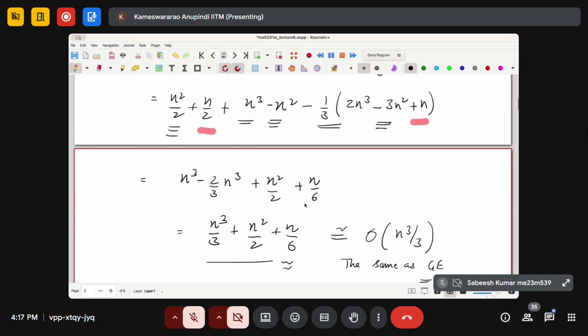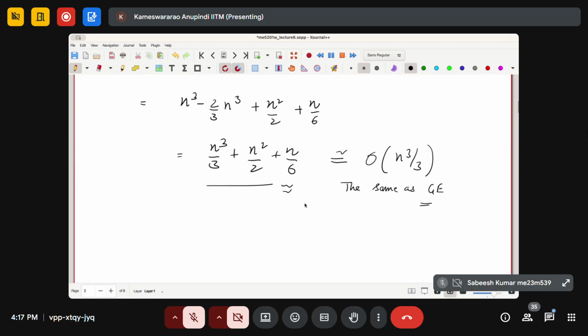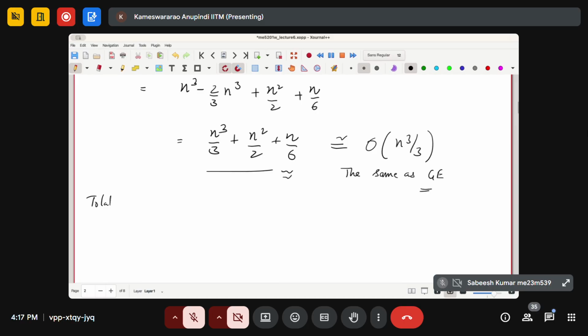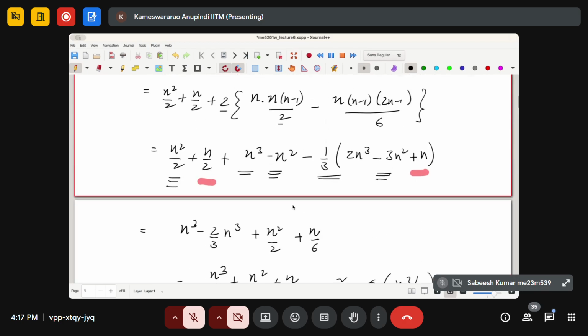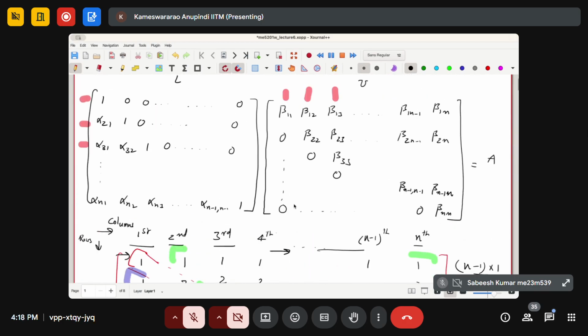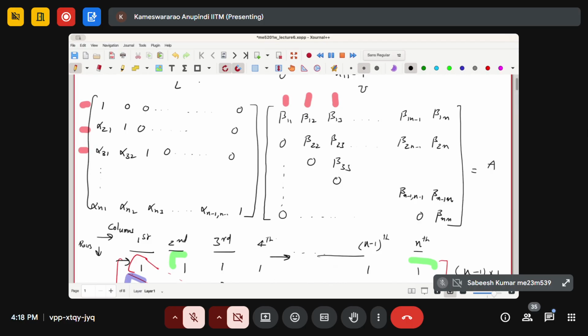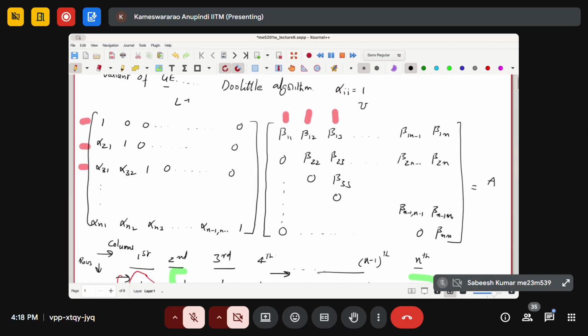Now what about the total number of multiplications or divisions involved? Total multiplications plus divisions in the forward substitution. If you look at the forward substitution, what we have is alpha, right? So we multiply this L with y, Ly equals B is what we would get. If you have AX equal to B, we decompose A into LU. So you have LUX equals B, but UX we are calling it as Y. Then you have Ly equals B is what you're going to solve. That means for Ly equal to B, you have to solve for Y, right?